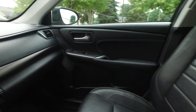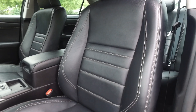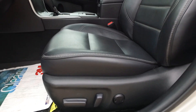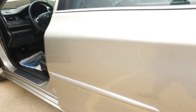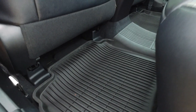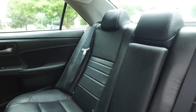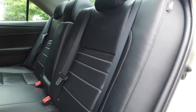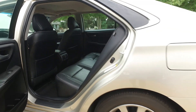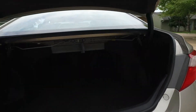You can see the heated seat dials right here for the driver and passenger. There's nice wood trim along the dash and silver bezels here and there. The interior is beautiful with black leather seats in fantastic condition. Full power on the driver side. Coming around to the back, same thing — nice floor mats throughout and the black leather is in fantastic shape.